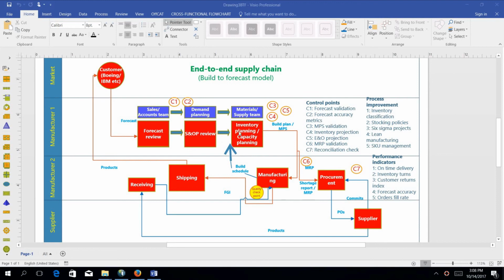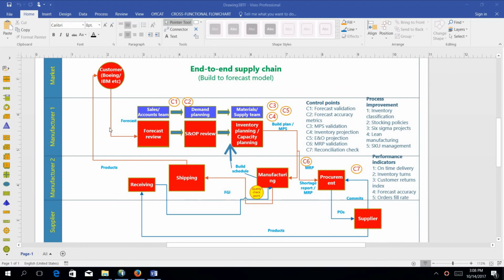So they supply the product to the end customer with their brand name, but actually they manufacture through a third party. Alternatively, they can also manufacture by themselves, so nothing will change. Instead of manufacturer 2, these two layers will be just manufacturer 1.